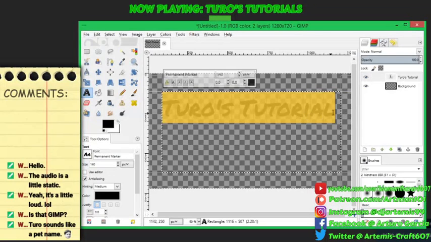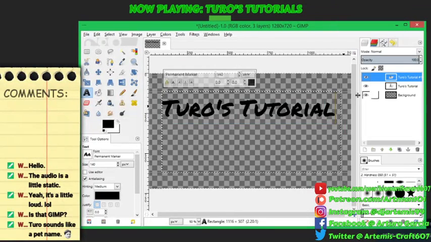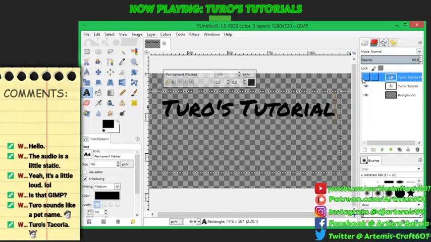What we're going to do now is duplicate this exact font. You go, let me see, right click, then you go to duplicate layer. And now we have two of the same letters. You can't really tell the difference between the two, so we'll turn that. Oh, this right here.